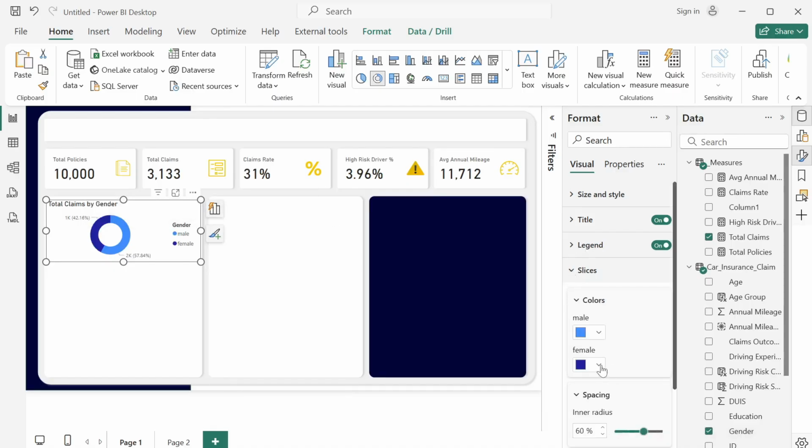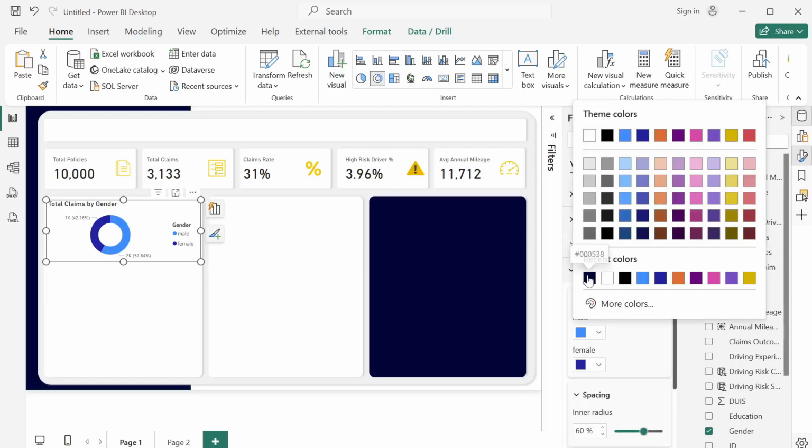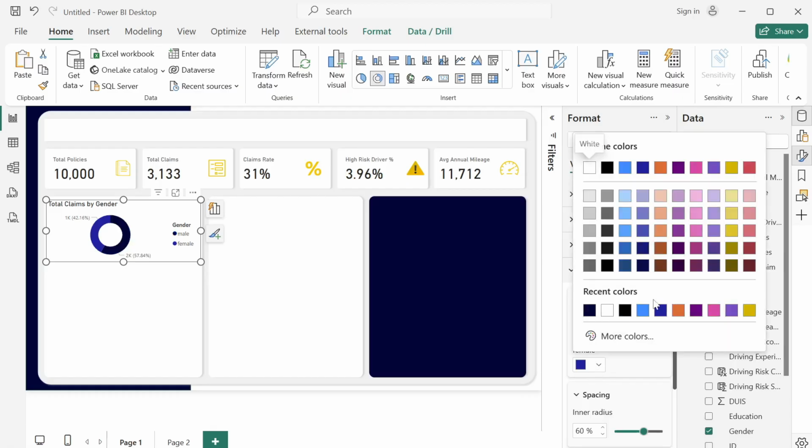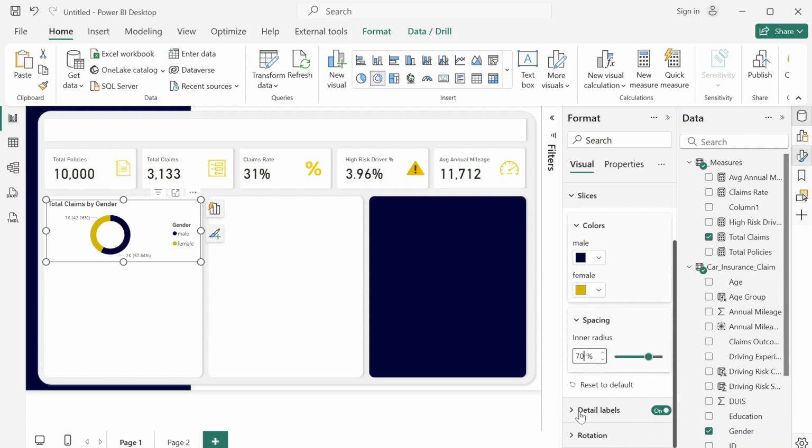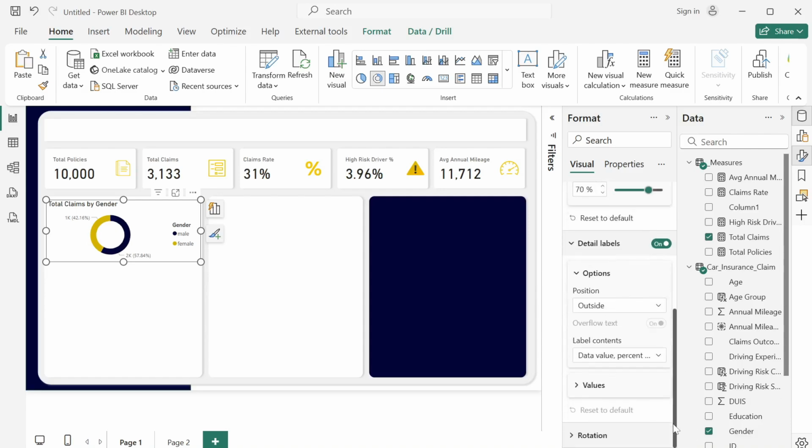The slices, I want the male part to be this color and the female part to be this shade of yellow. Then the inner radius, I want to increase that to 70. Scroll down. The data labels, I only want to see percentage of total.